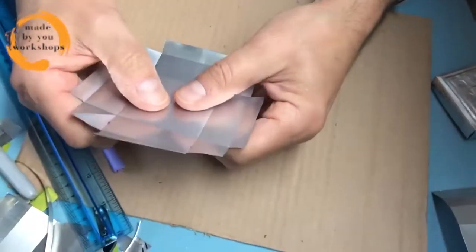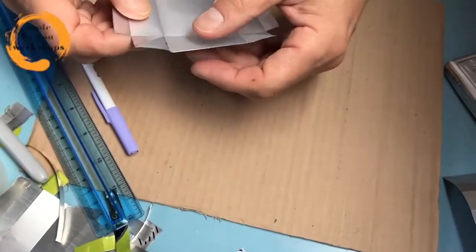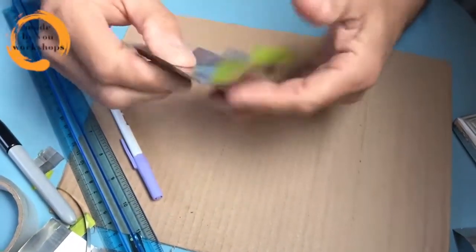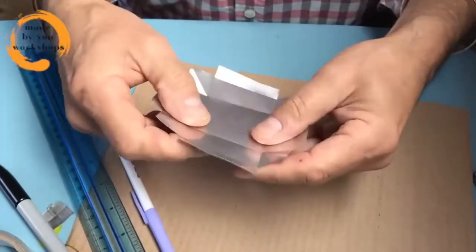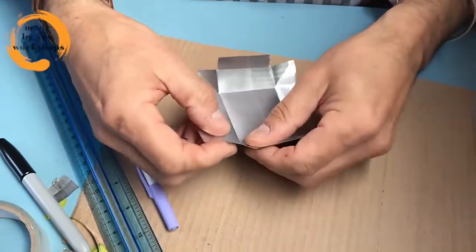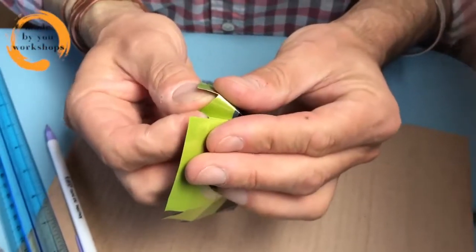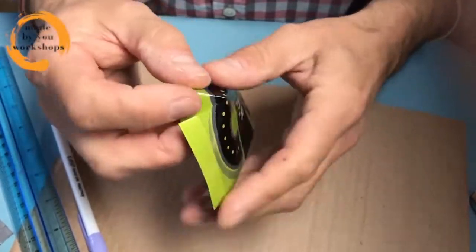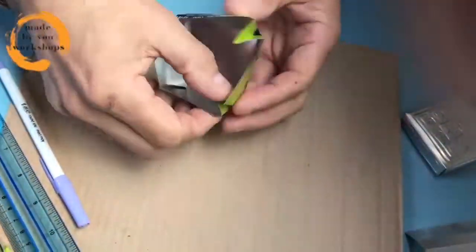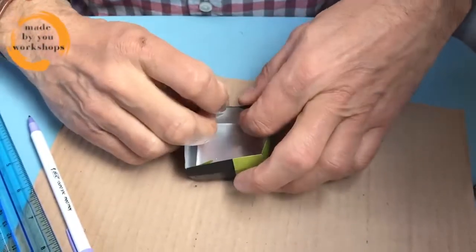And because this is the base and we don't really need to see much design on this one, I'm not going to design this, but you could, I guess, if you chose to. So I'm just going to simply fold this one up now in the same way as we did before. Start the creases a little bit like that. And then again, we're going to tuck these corner pieces in as we fold. And as we did before, we're going to fold these edges over to secure those corner pieces in.